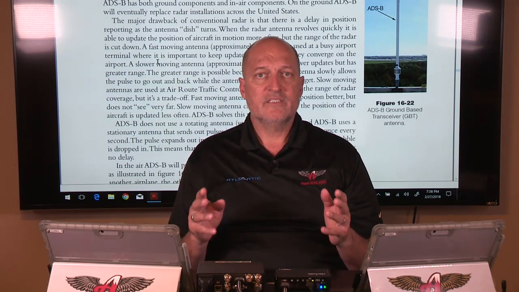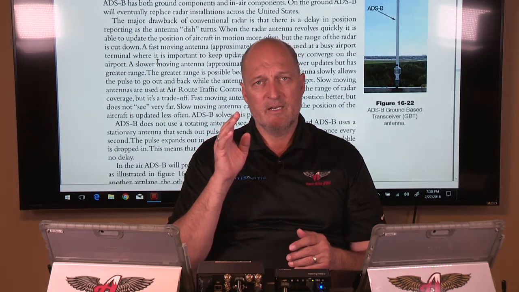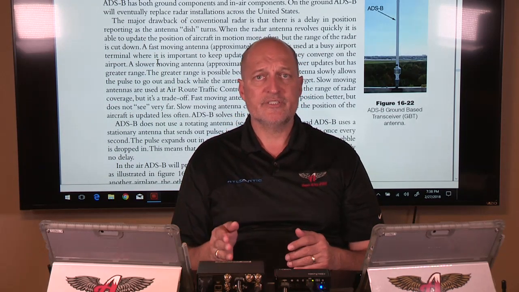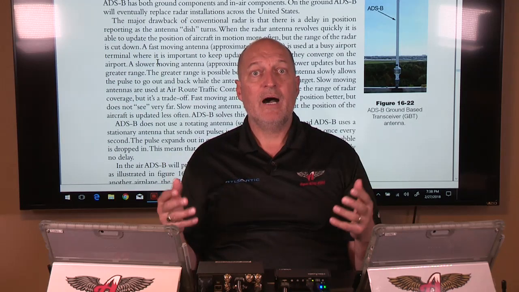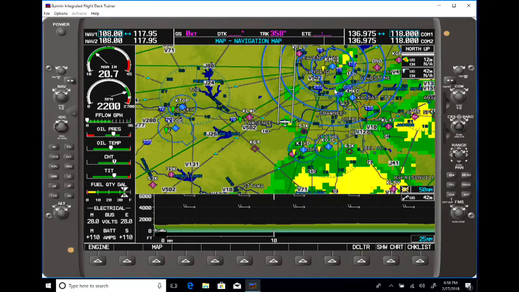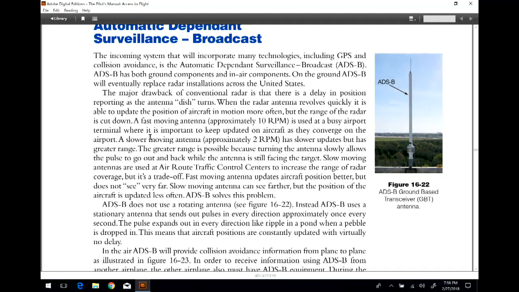So with this system, it allows me a little higher degree of assurance, I guess, of being able to have traffic that's going to pop up not just here on my multifunction display, but also on my synthetic vision, as well as my inset over here. So not only do I have terrain awareness, but I also have traffic awareness.